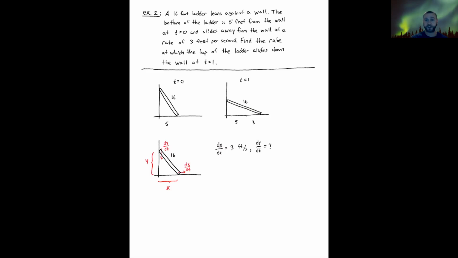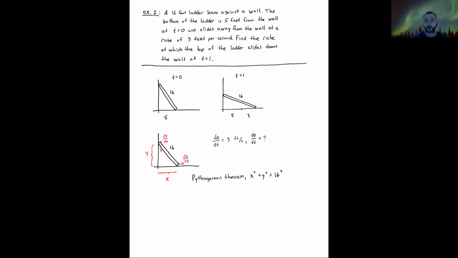All right, now in order to do this, we have to come up with some sort of equation or formula that relates the variables together, x and y. And notice your sketch, you kind of have a figure that looks like a right triangle. Now, x and y represent the side lengths of that triangle. So we might think we can get an equation applying the Pythagorean theorem. And if we do, we get the equation x squared plus y squared equals 16 squared. And as it turns out, this equation is going to work for this question. It relates our two variables that are changing together in a simple equation.